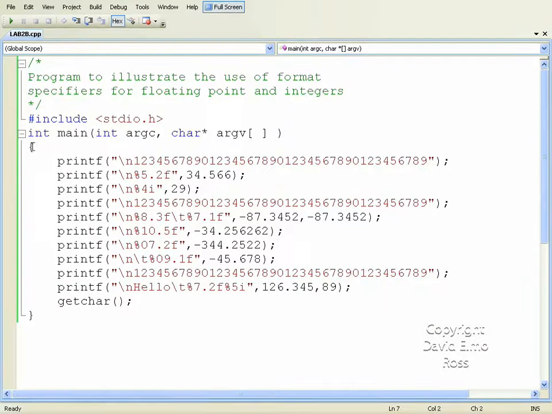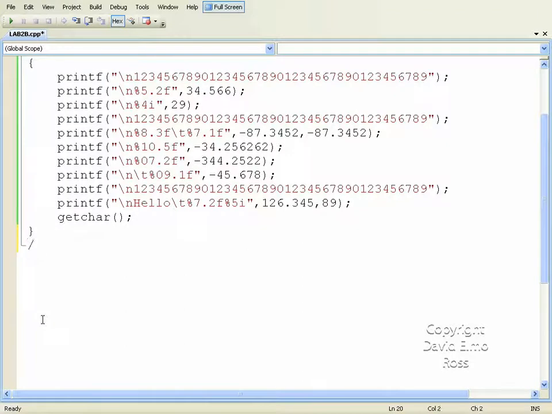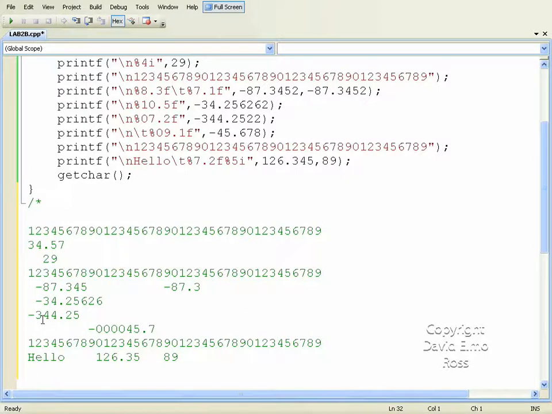And remember, our program goes from here down to here. So anywhere after here, what we're going to do is put a forward slash star to make a comment. And we're going to Control V, put our output in, and a star slash to say that's the end of our comment there. So now, since it's a comment, it's not going to affect anything when you go to compile. It's just a comment, so it's going to ignore it. So this is the program that it's going to do.